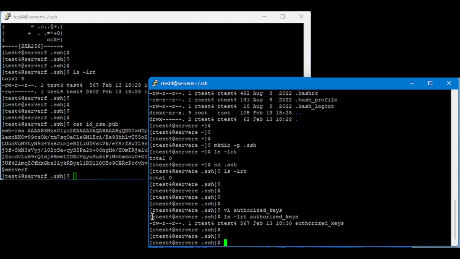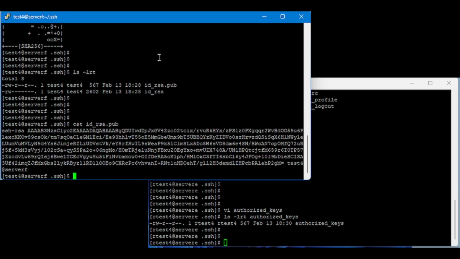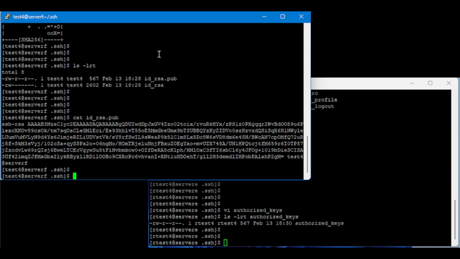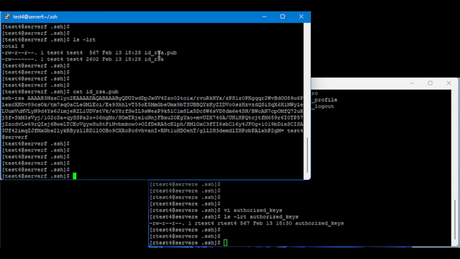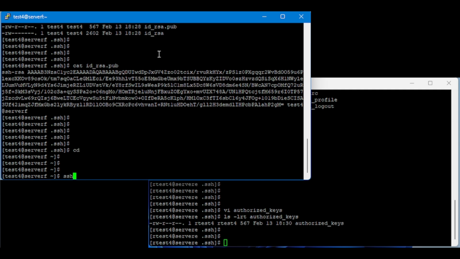Now we want to log in passwordless to this server. Suppose we have the data on this server, so we want to log in from the test4 server app to our rtest4 on server E. So cd, and ssh rtest4@server e.